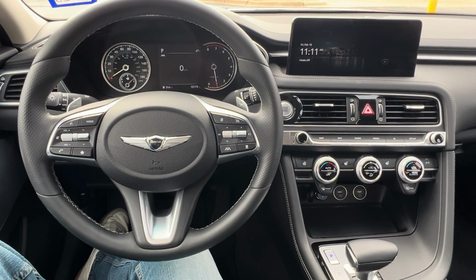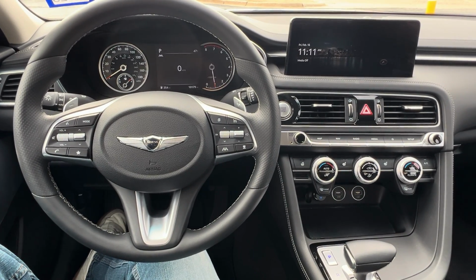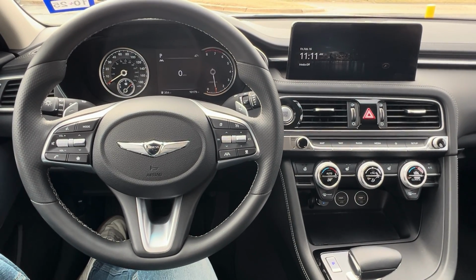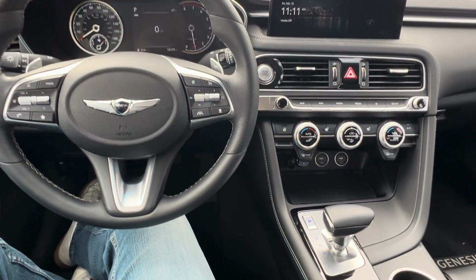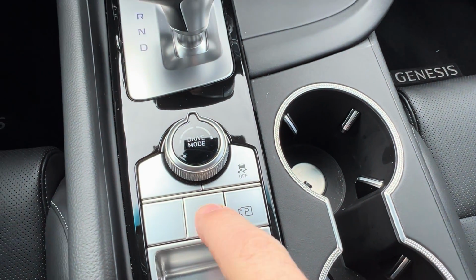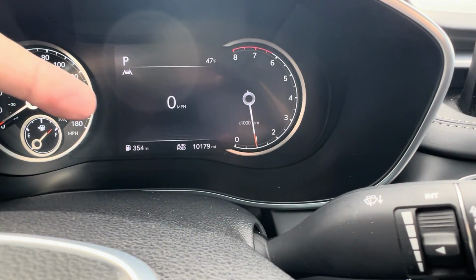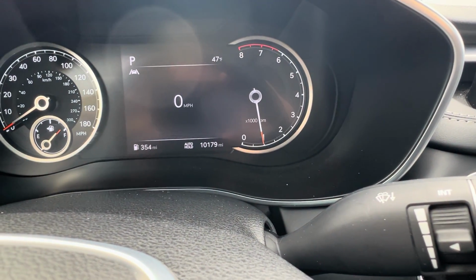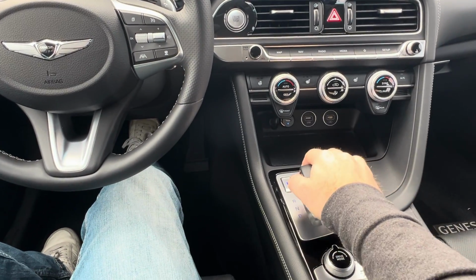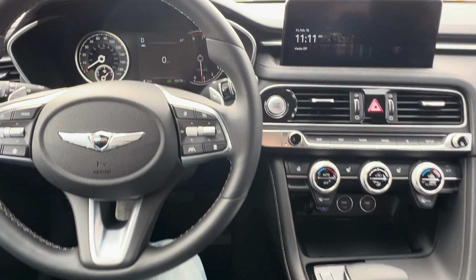In this video, we're going to talk through real quick the auto hold button on a Genesis GX70. Essentially what the auto hold does, there is a button for auto hold right here. When you press that, it engages auto hold. Up on the dash now, you'll notice that it says auto hold right there. And essentially what that does is when I put the vehicle into drive, the auto hold engages.